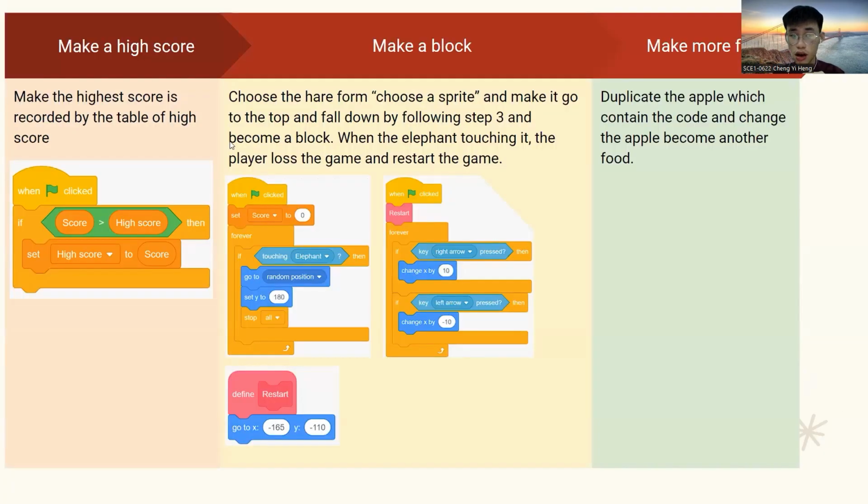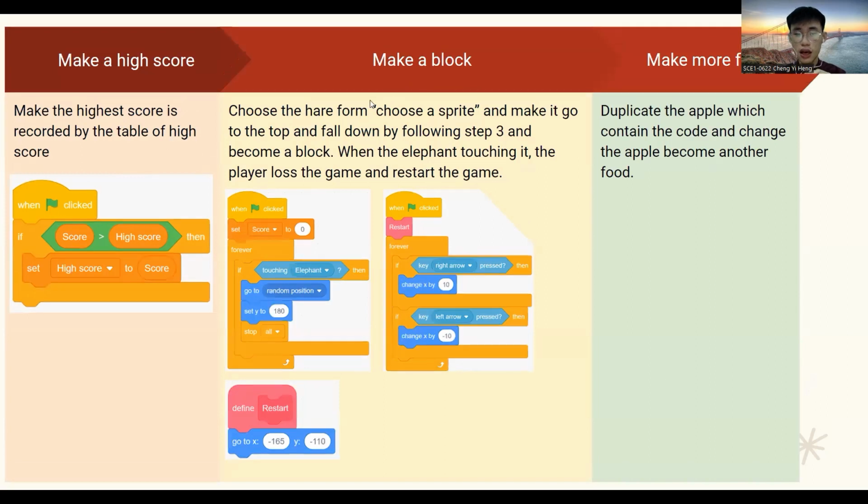Make the highest score recorded in the table of highest score. We can use this. When the score is bigger than the high score, then set high score to score like this.